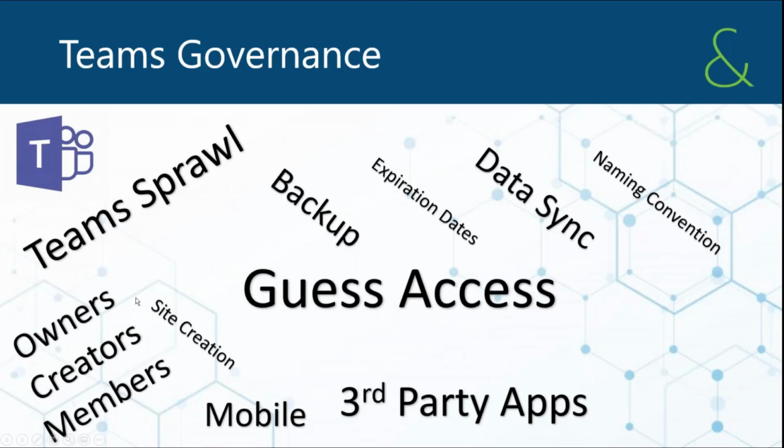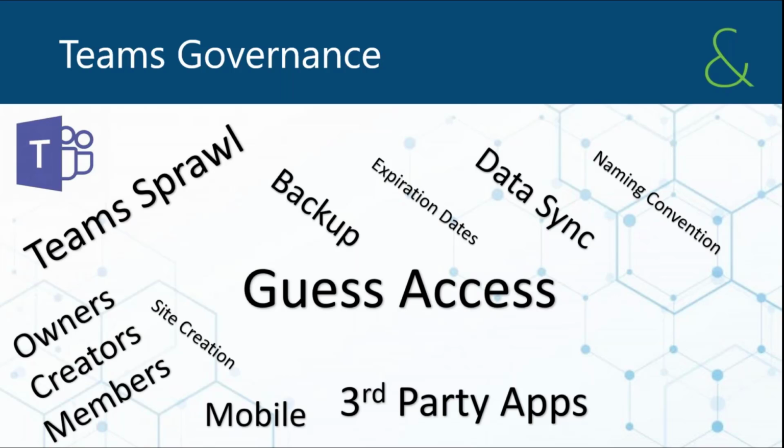So, even the simple things that are built in, like owners, creators, members, do you have a handle on how that works for a team site? And then finally, mobile. So all this data that's available in Teams is available in the Teams mobile app. And do you want to control how that information is disseminated?